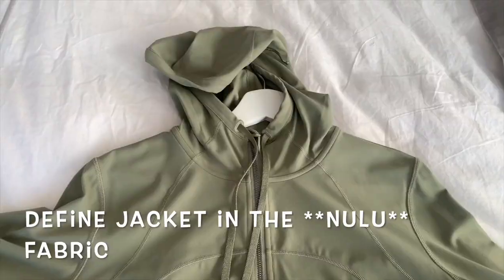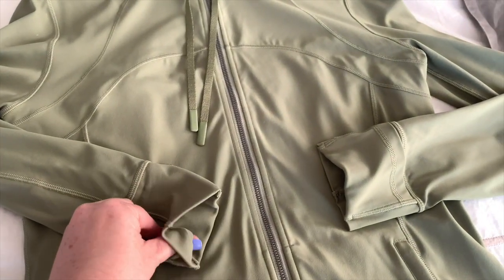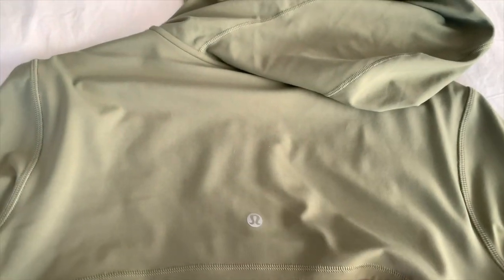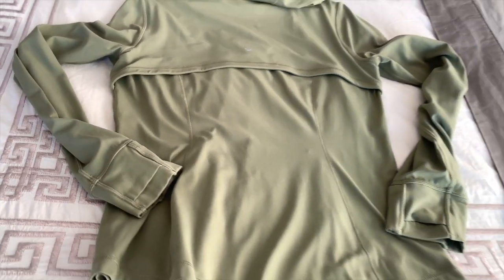I'm going to quickly go through the Define Jackets. I have the Define Jacket in Nulu — made in that Align legging material, super stretchy and very form-fitting. It has these little straw strings, a zipper that goes all the way down, zippers on the front on either side, a lovely hood, and it's very lightweight with a ventilated spot at the back. I've gone for walks in this in the fall. It also has thumb holes and what they call cuffins — you can fold these over your fingers if your hands get cold. Lululemon gets a lot of functionality into a small piece of fabric.